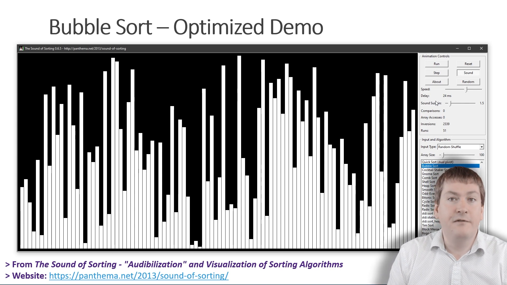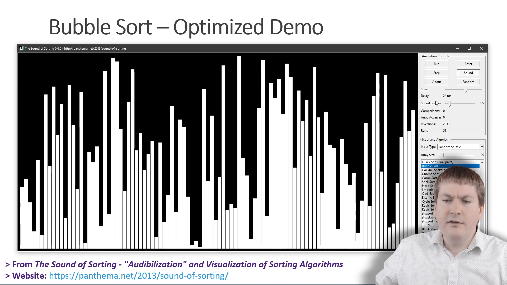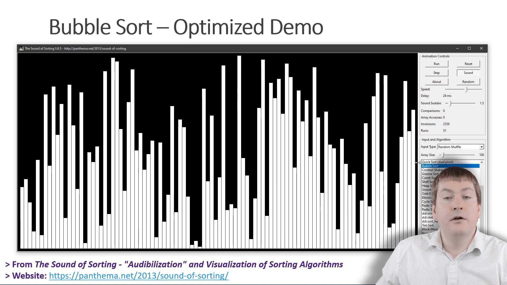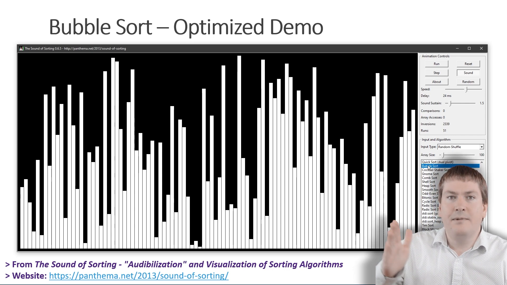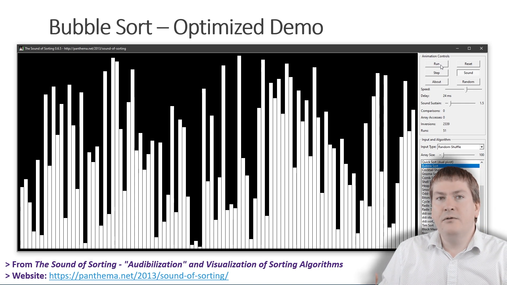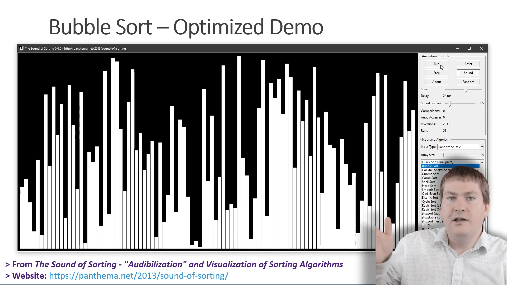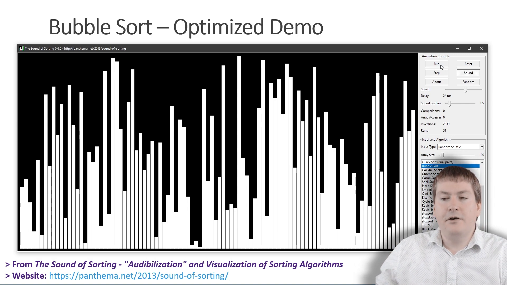What we can see on the screen right now is a bunch of bar graphs. These bar graphs represent values in some sort of collection — a list or array. The height of each bar represents the value of that item. The goal of the sorting algorithm is to take these bars that are right now in a random order and put them in order from smallest to largest — ascending order. We're going to visualize the optimized version of bubble sort, which doesn't do unnecessary checks of items at the end. So we'll give it a run. The sound represents the value of the item being looked at, so as the list gets more sorted, the sounds will start sounding less random.